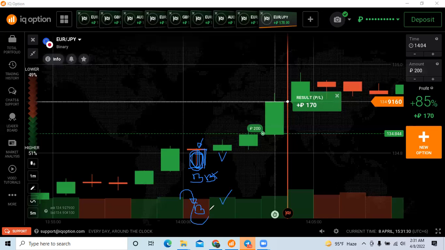Now this area buyers are strong with high volume. Again, this candle sellers enter from first. Why? Because sellers are weak in this candle, this area. Weak sellers enter first on the lower side, because the previous candle sellers were already weak. Weak sellers fight with buyers, take down first. Then again buyers area, buyers fight with sellers, take up. Again sellers area strong fight. Sellers area, sellers fight with buyers, take down.